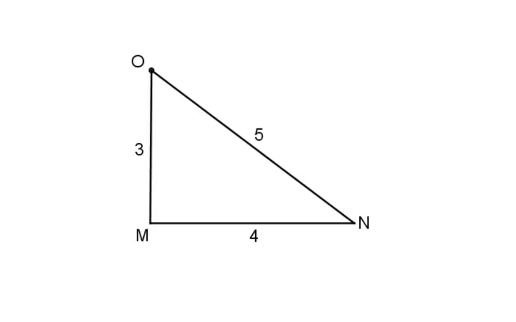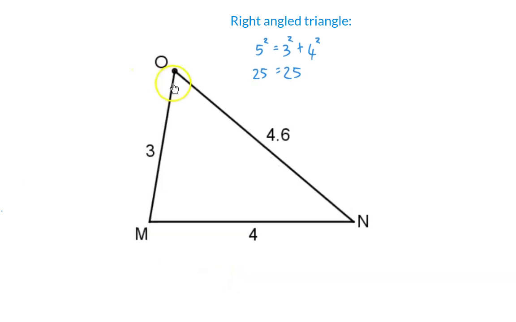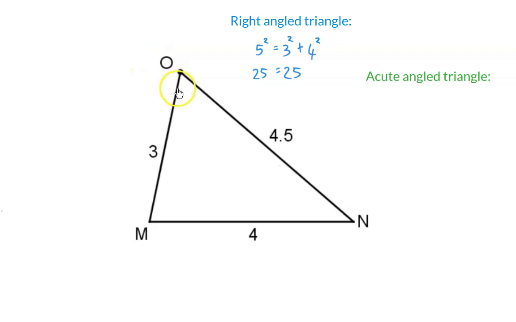From the Theorem of Pythagoras, we already know that when working in a right-angled triangle, the hypotenuse squared will always be equal to the sum of the 2 shorter sides' squares. But what happens if we now make that angle a bit smaller? If we form an acute angled triangle, you will note that the longest side squared is now smaller than the sum of the 2 shorter side squares, and that is because the original hypotenuse was shortened.